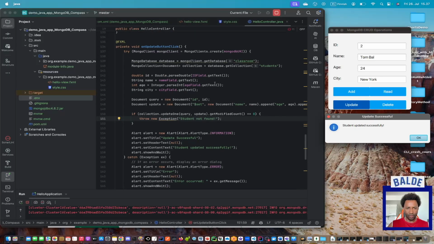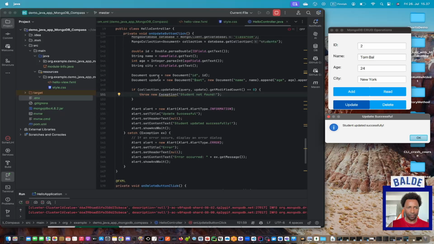So first, as I told you, here we just used this. This is the name of the function, Mongo URI here, to make the connection with the database. And also we have the same database name, students, as the collection here. We have here this double ID.